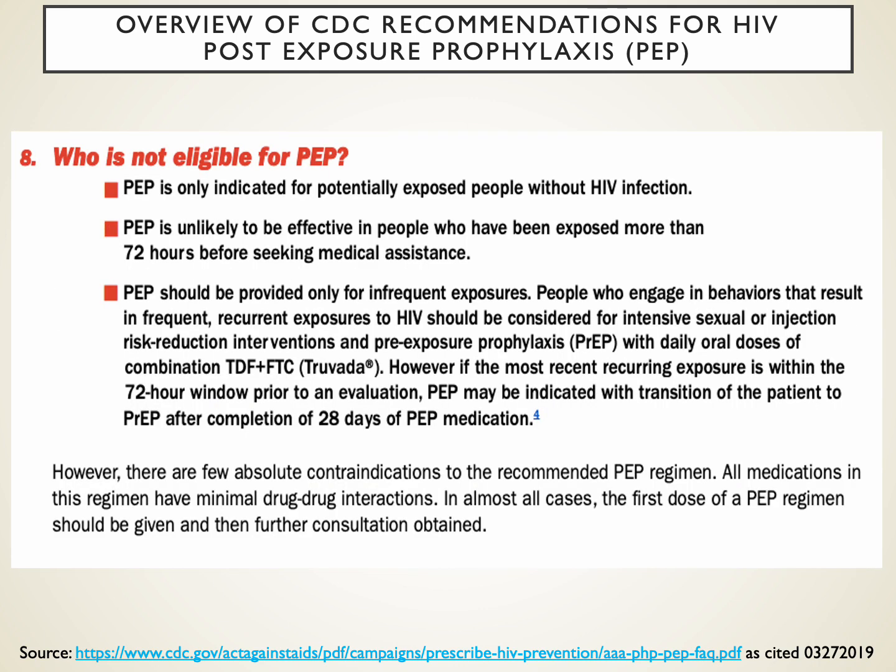So who does not get post-exposure prophylaxis? If you know that the exposure was to a patient who did not have HIV, then they're not a candidate for post-exposure prophylaxis. Also patients where it's been more than 72 hours, and it should only be an option for infrequent exposures. This is not your plan B for every time somebody keeps coming to the emergency room. They should be on pre-exposure prophylaxis if they keep coming in after repeated exposures.